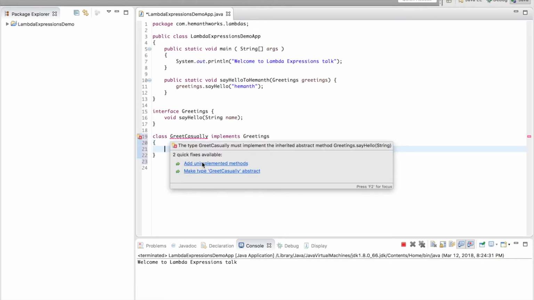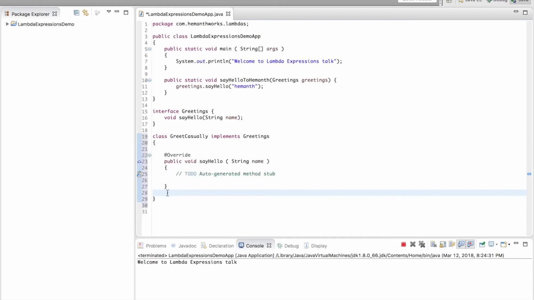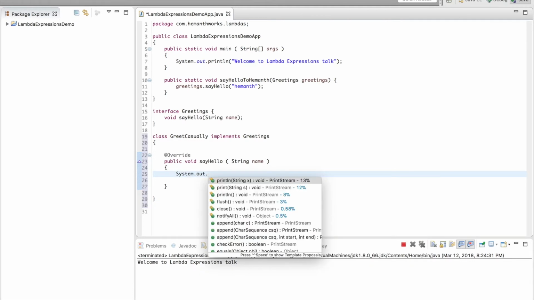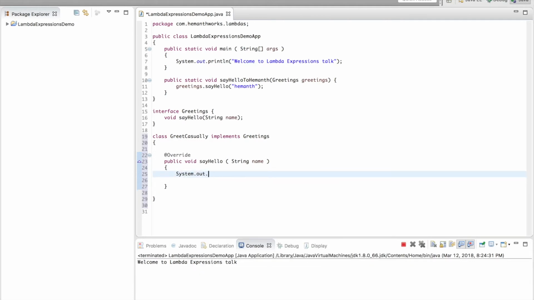Let me add the unimplemented methods, and let's just do System.out.println hello.